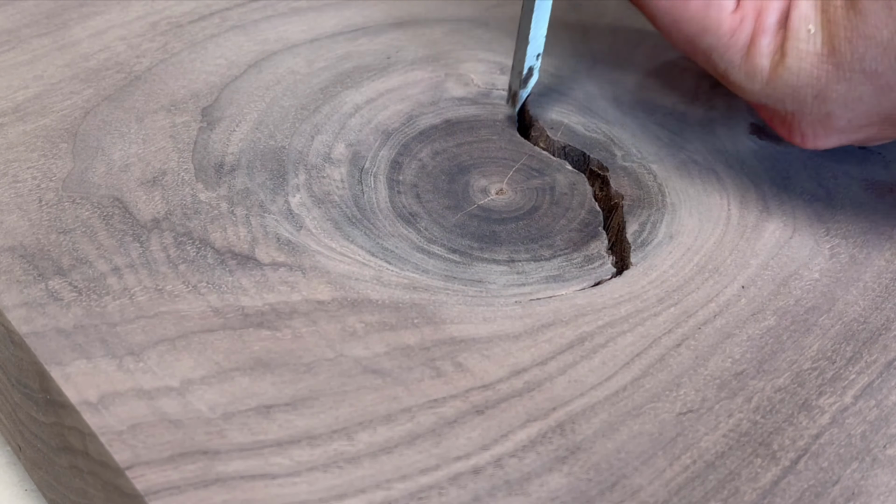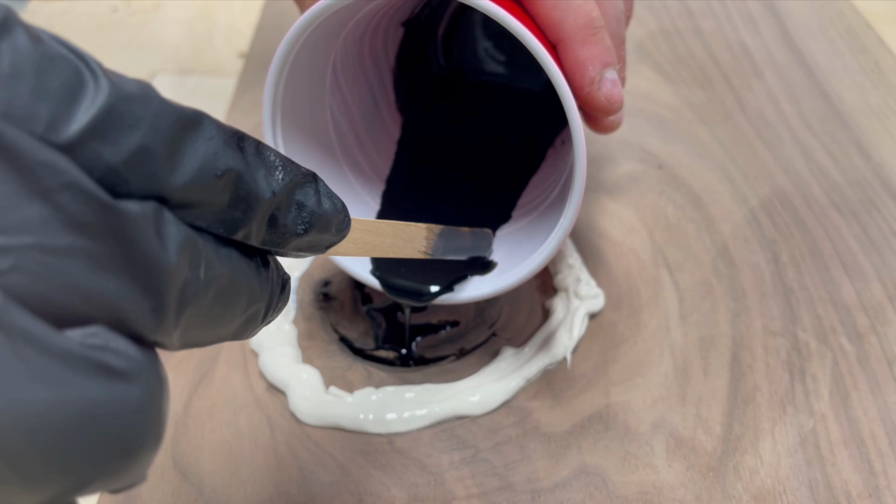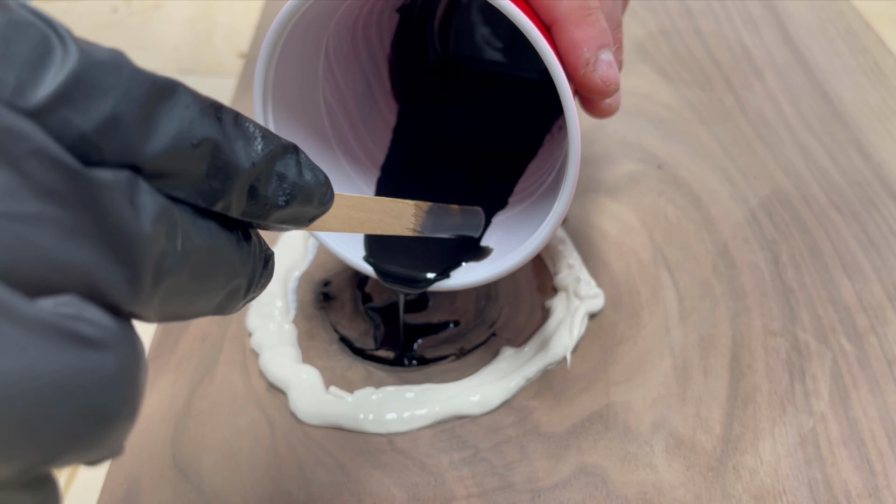There's a couple of different ways to color epoxy. You can use some flakes, some powder, or you can use some liquid dye. In this particular case, I'm using some liquid dye, and I'm coloring it black just to ensure that you can't see through the epoxy and to give the wood a little bit more of a darker feel. Now, you can't really see it from the camera angle, but there is a pretty significant slope from all that wood that we removed using the cutting discs. So I'm putting a barrier of silicone around the area that I'll be pouring the epoxy, just so that any extra doesn't end up flowing over the edge of the table.